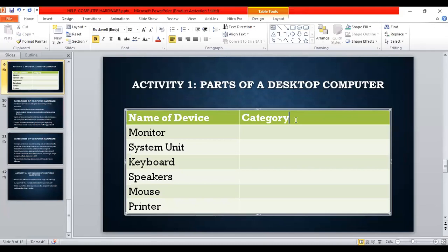I have named the device on the right-hand side. Let us try to categorize and defend your answer. Why are you categorizing it as that? Madam Beatrice, are there some hands up? Yeah, there is someone raising up a hand. Okay. And Gloria.